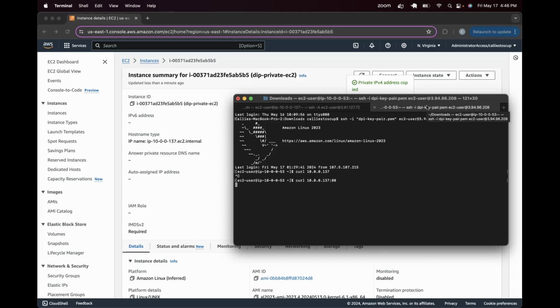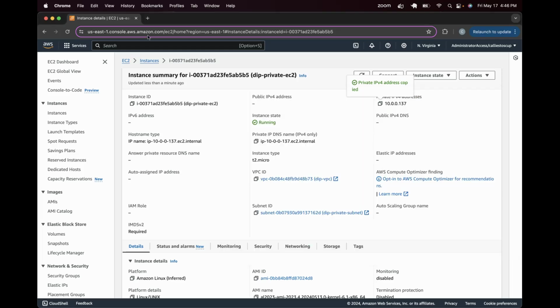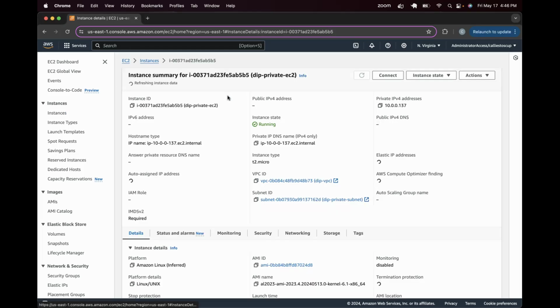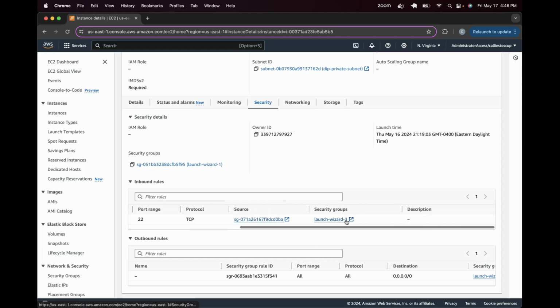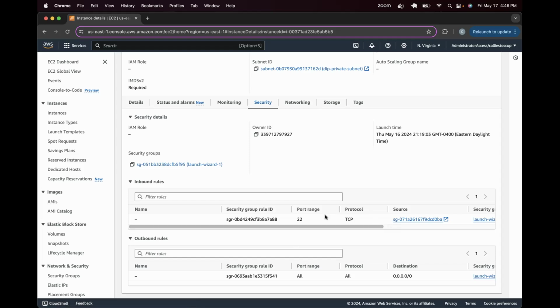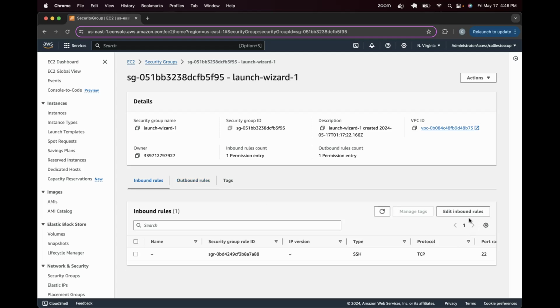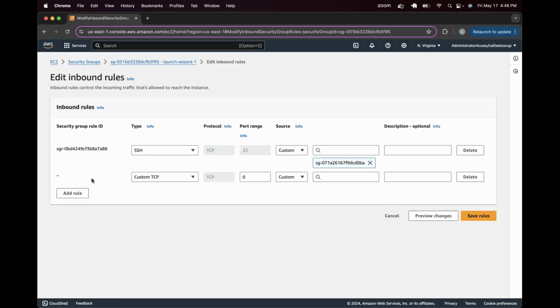All right, so we have another security rule that we need to set up. Okay. So let's go back and look at our private instance, which I already had open, and then go to the security rules. You can see that for inbound, the only security rule that we have is that we can SSH from that bastion host. So what we need to do now is add an inbound rule that says that we can accept TCP traffic, and we want to accept it from port 80.